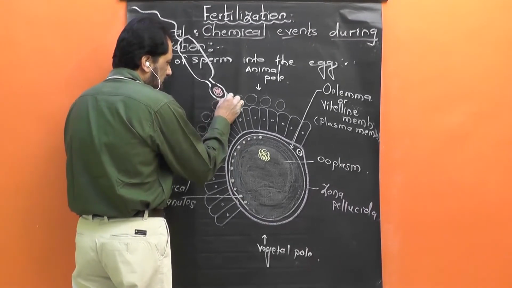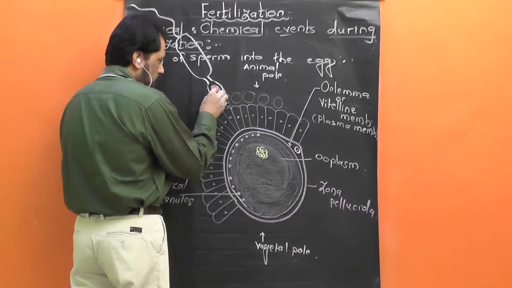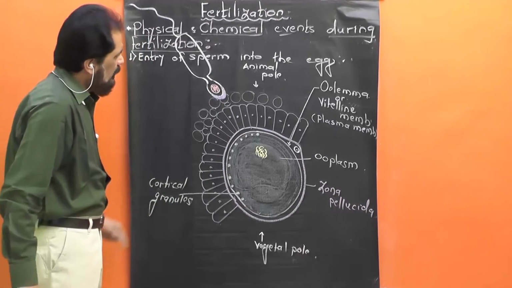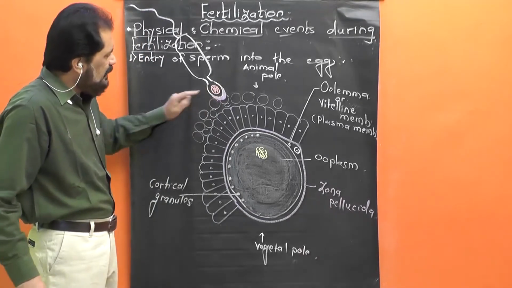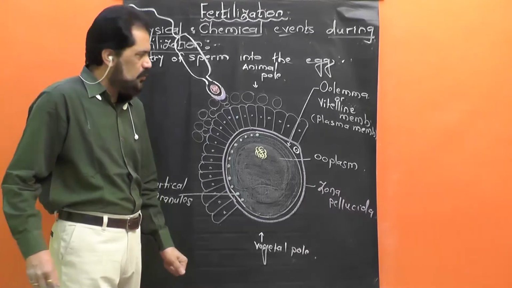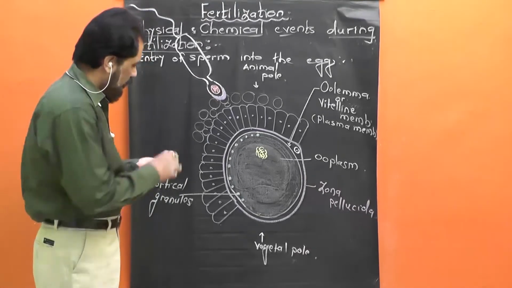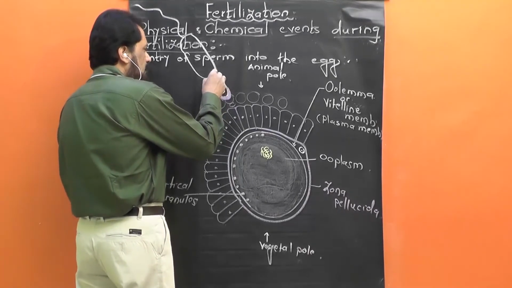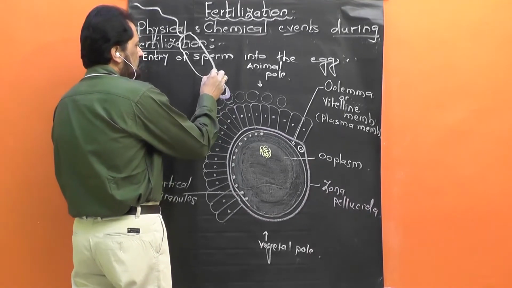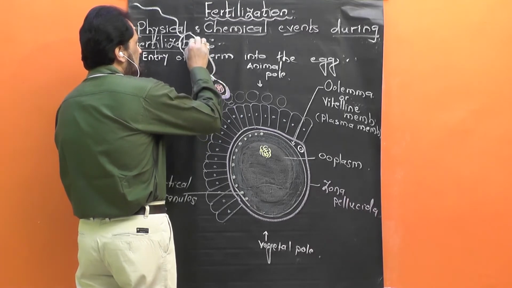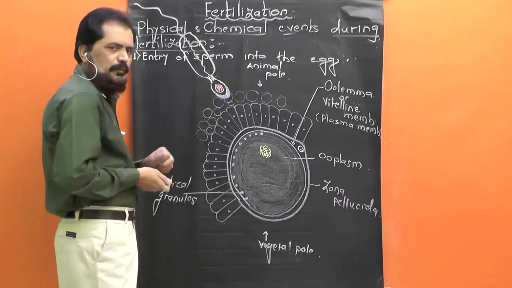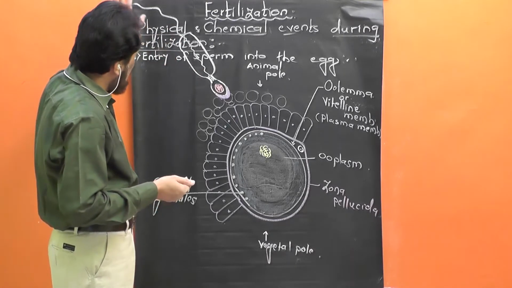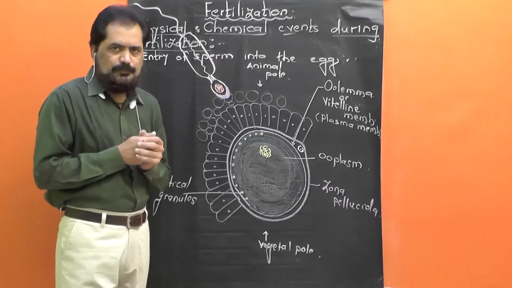What is that? Acrosome. Here is the acrosome, isn't it? At the tip, the anterior end of the head of the sperm, a cap-like structure is present called the acrosome. Here is the neck. We know the neck contains two centrioles, the proximal and distal centriole. From the distal centriole starts the axial filament, which runs through the middle piece and also extends as a tail. That we all know.